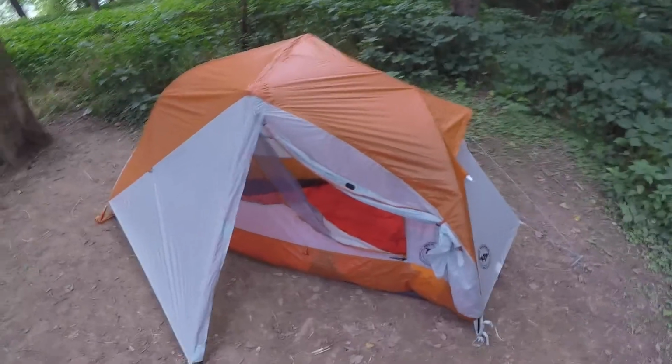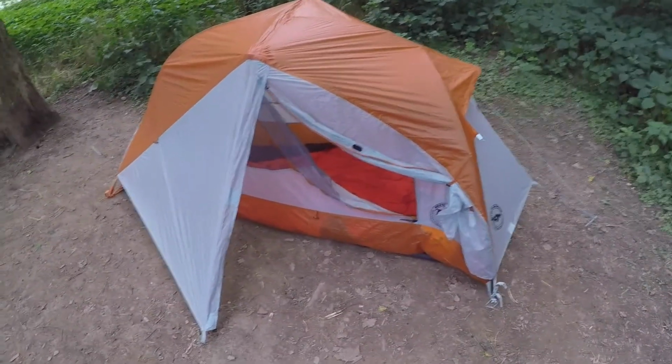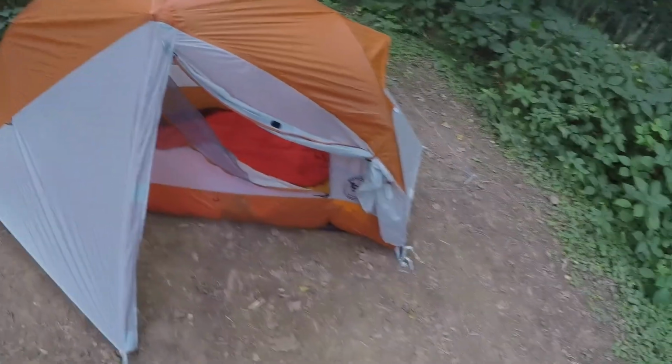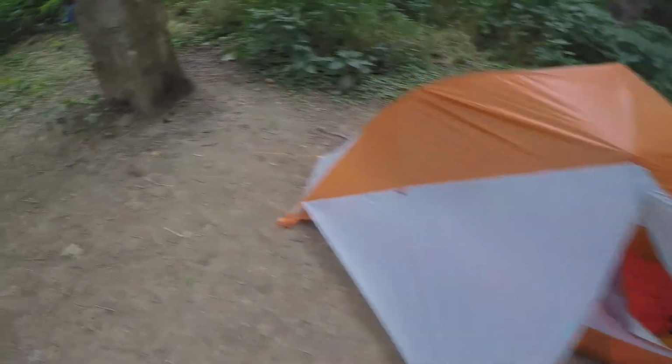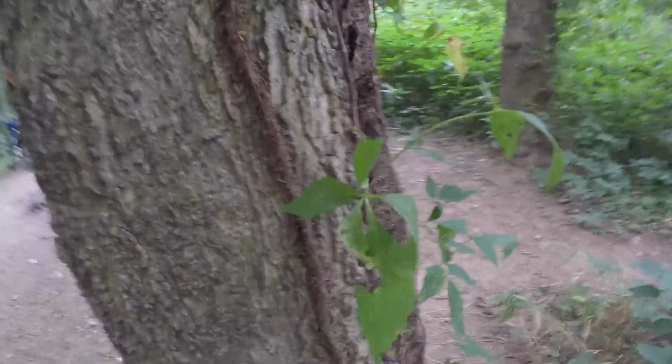So here we are at our camp location. I set up my tent. Definitely going to need an inflator for that air mattress, because that's not what you want to do at the end of a long day when you've been biking or hiking. It's just all that huffing and puffing and blowing the house down. And I set up my hammock. I wanted to set up between this tree here, but the only problem is this little plant right here, and we call that poison ivy. So that tree wasn't an option.